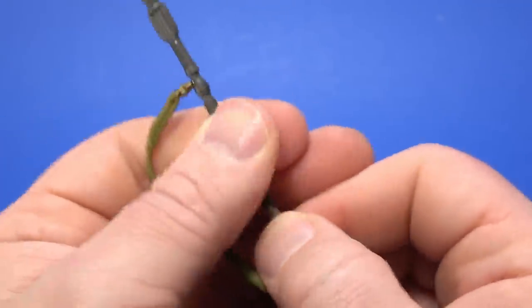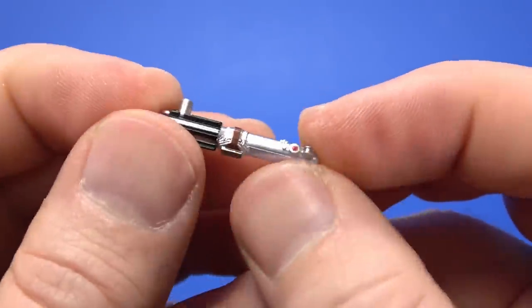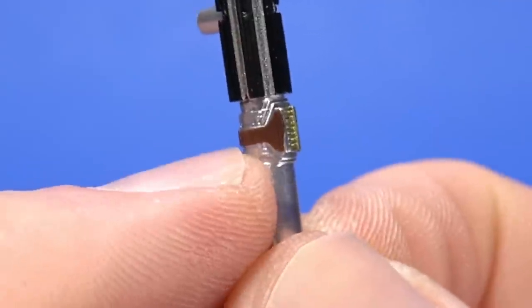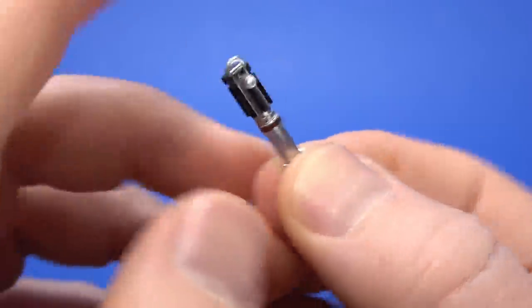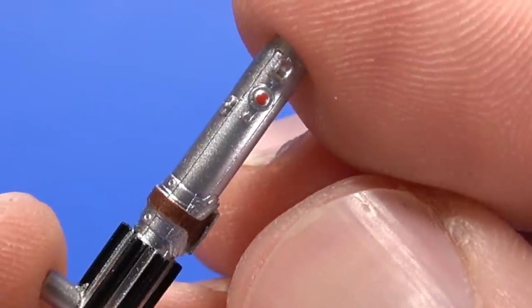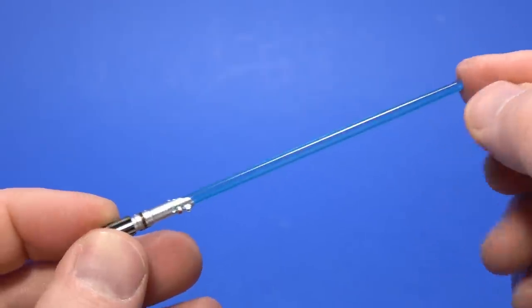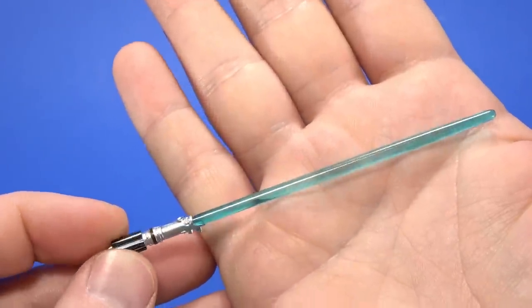It doesn't split in the middle like the Black Series one does. She comes with the lightsaber hilt, and something I missed with the Black Series figure is this leather strap around the middle where it appears the hilt has been repaired from the last movie. There's black, there's silver, there's a red button. But there's also the lightsaber with the blade, and of course it's blue. It looks dark against my blue background, but it's not quite blue.